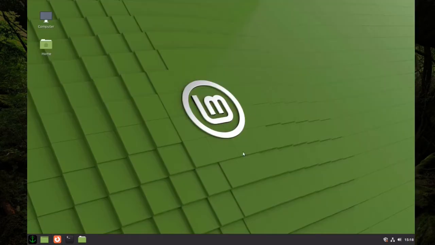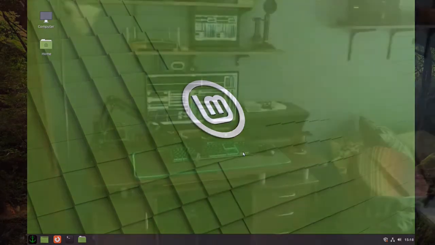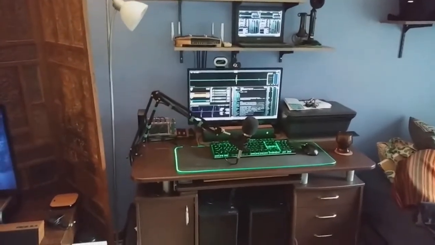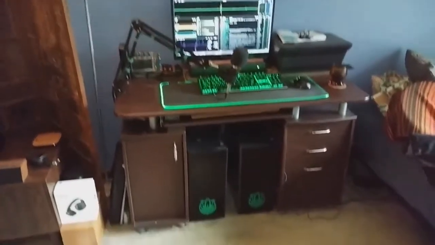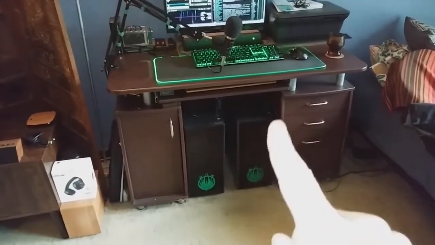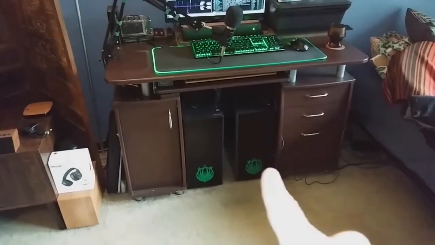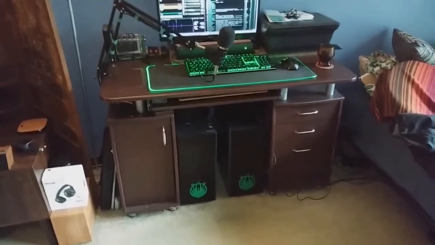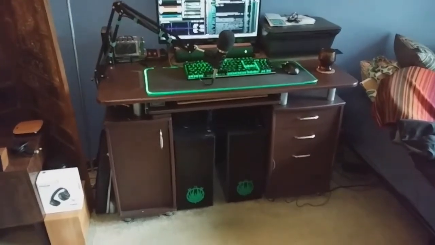So why don't we go over and I will show you my system a little bit and show you how I use BTOP. And here is my workstation here at home. So I've got 2 machines down below. Those are Celeria and Odin. Battlestar Galactica logos right there. So there we go. I can tell you about that some other time.